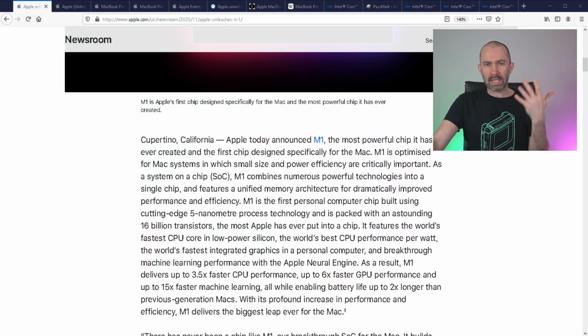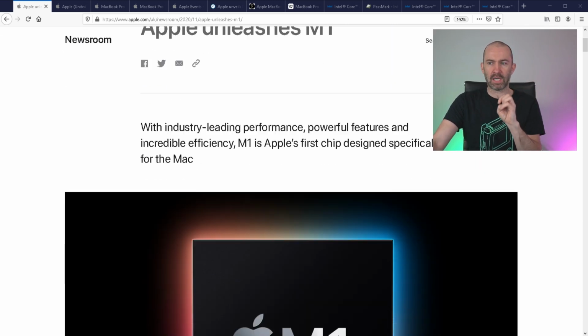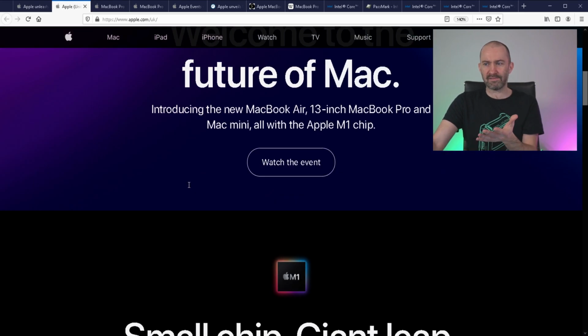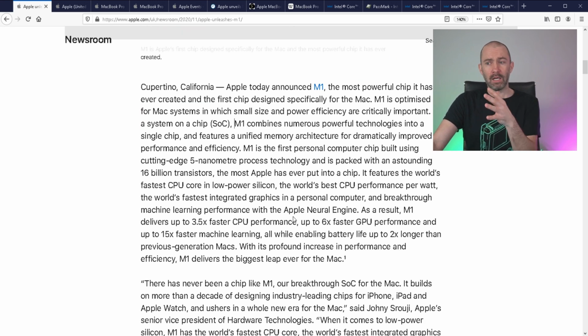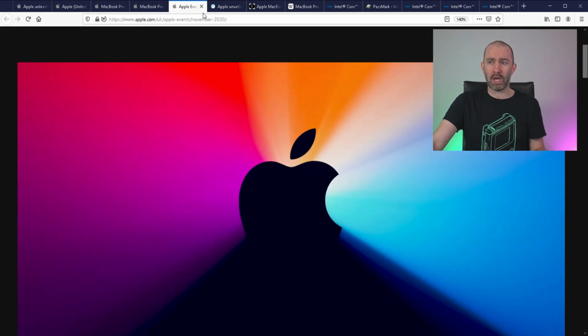And it's the same story here with this Apple M1 chip. So as someone who's interested in new technology and all that, I'm trying to navigate through all the marketing crap and try to figure out what's right and what's wrong here. Now, they're normally on the money roughly, not right on the money, but as far as the battery life claims, I'm sure the battery life claims are pretty good, and I'm sure it's close to that under less than ideal situations, turning off Wi-Fi and all that. But it looks like battery life is going to be good, and Macs are always recommended for their great battery life.